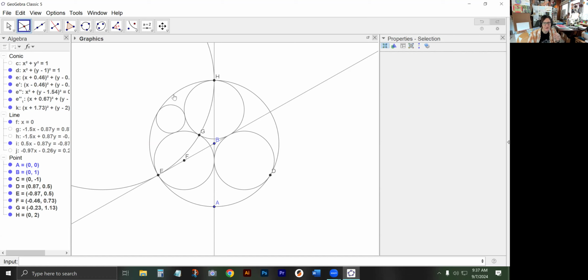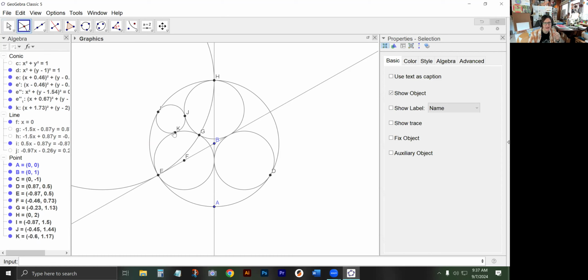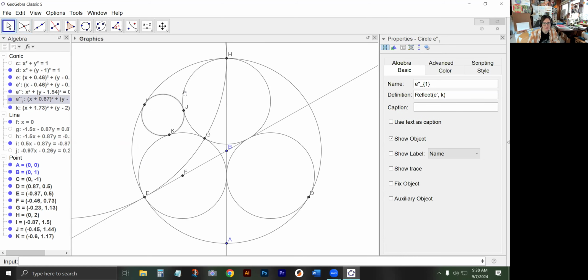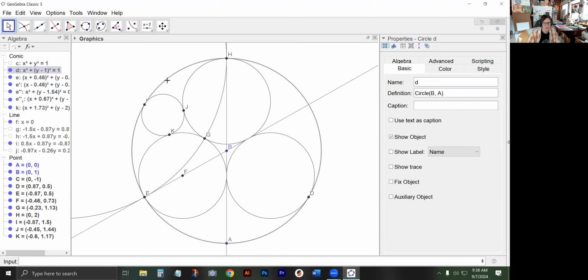All right. So let's say we now want to put in a circle right here. I need some points of tangency. So let's grab our intersect tool and put in those 3 points. I can either get them by clicking on the intersection or clicking on one circle and then the other. Now if I want to put a circle right here, it's going to be tangent to this circle, and this circle. So which circle am I going to invert?